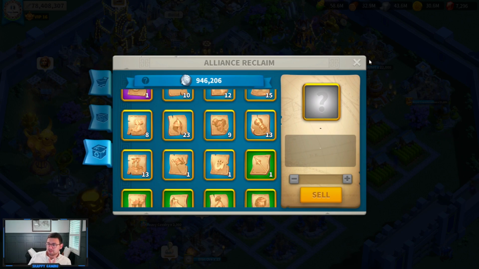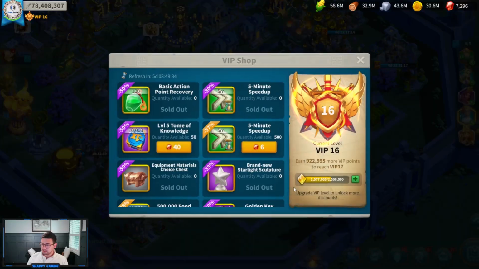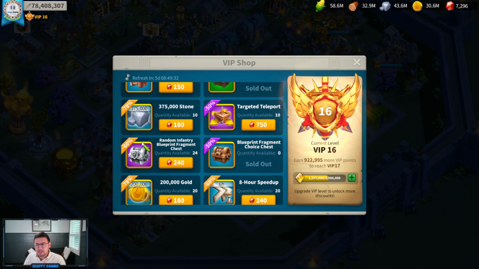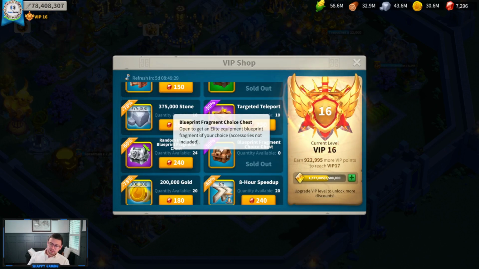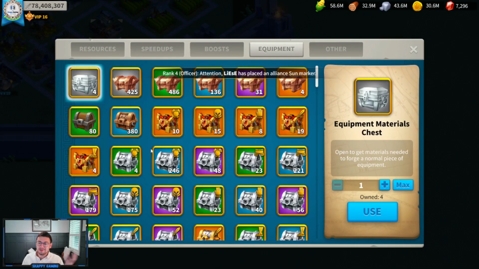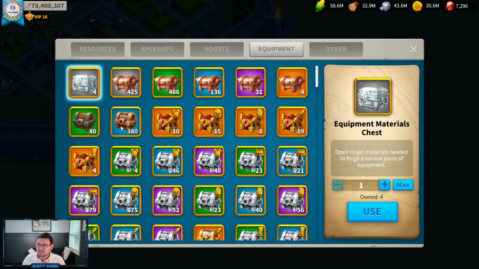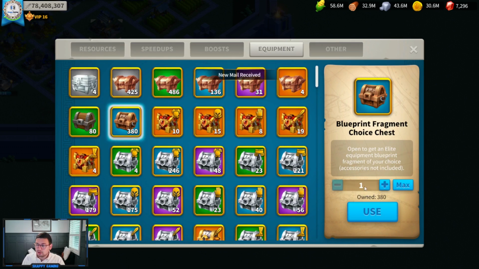Now, what do I mean by these are really easy to come by? If you go over into the VIP shop and you're over VIP 6, you can actually buy the Blueprint Fragment Choice Chests. And there are 15 of these, and you can buy them every week using resources. And so what this means is when you do need those alliance credits or those individual credits, all you have to do is come in here and say, where are my chests? And you've got them right here. And you can open them in mass amounts and then just sell them. And we'll do that right now.